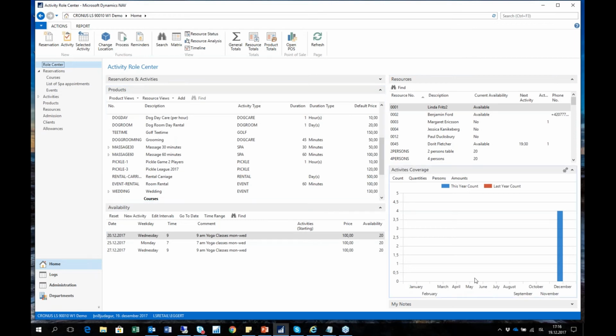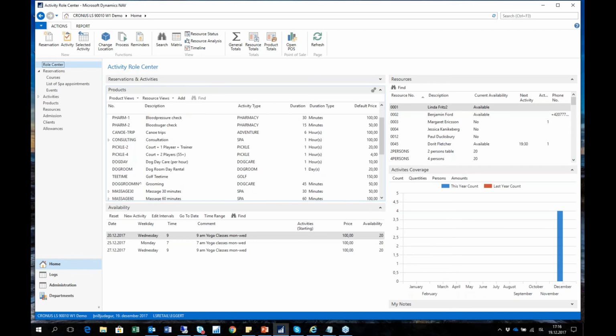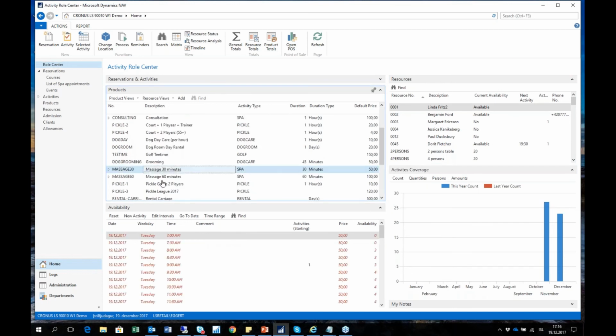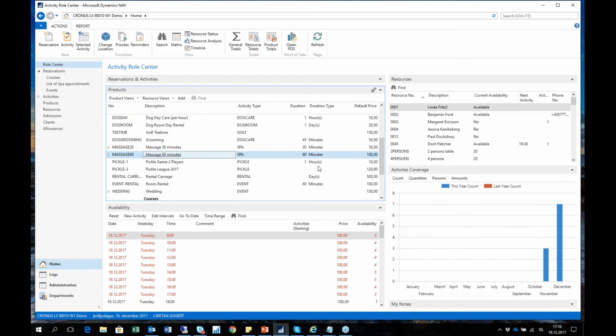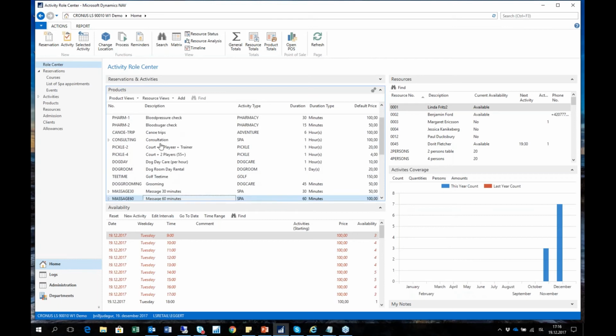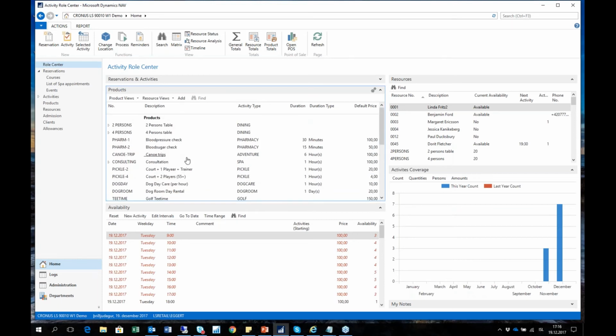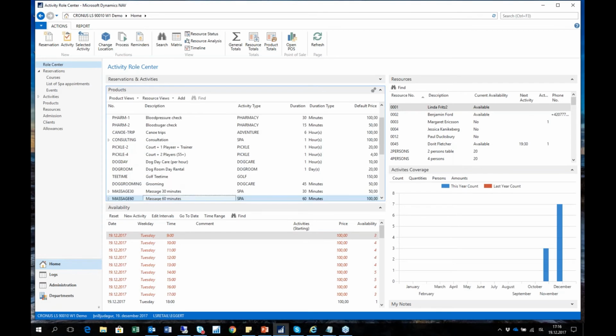And then we have a graphical view of both the booking ahead, the reservations ahead, and the history for any selected product as I select from the product list. One of the new features here in the product view is we are able to see availability much more based on resources if that is more relevant for a product.